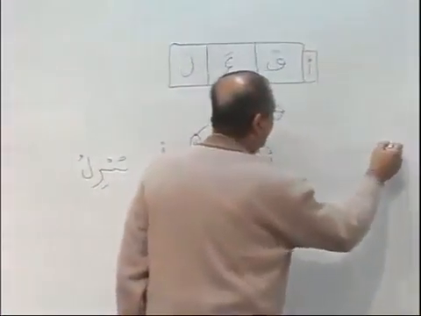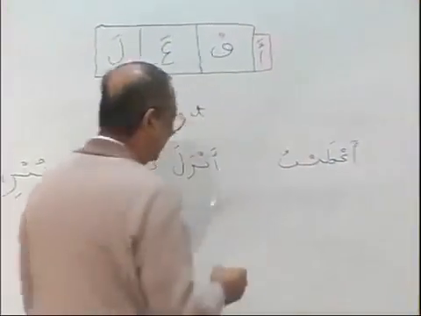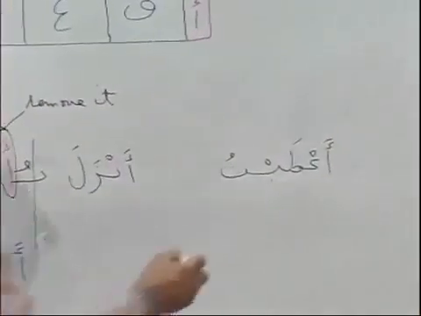Fine. It takes 2 objects. We have to remember this. Ata, yu'ti takes 2 objects. Ataytu Bilalan sa'atan. Where is the verb? Atay. Let me write it down, brother, so that I'm reminding you of all these things. Atay, tu. Okay. Where is the verb? The verb is only this.